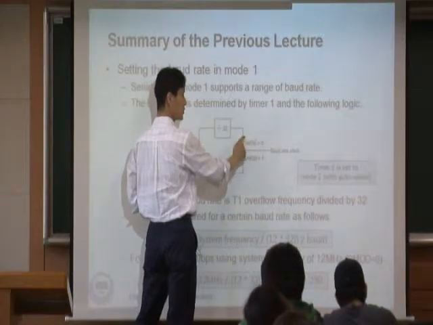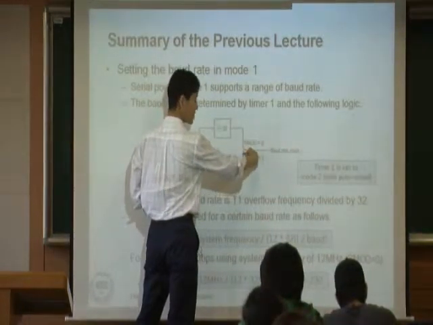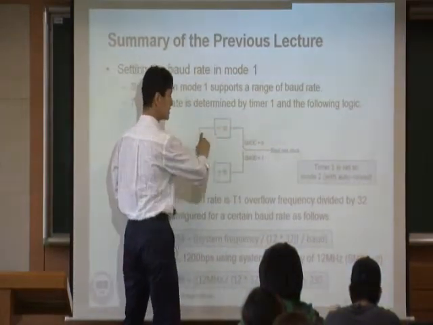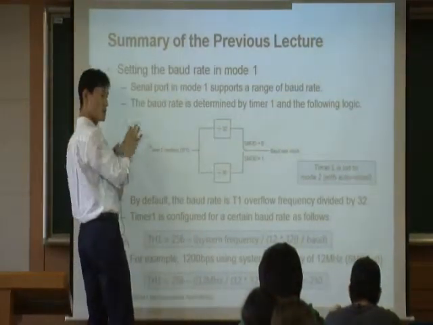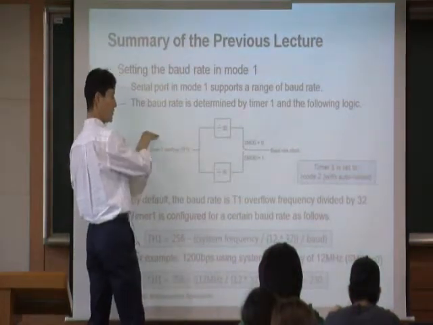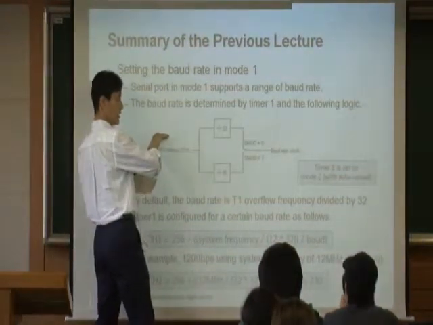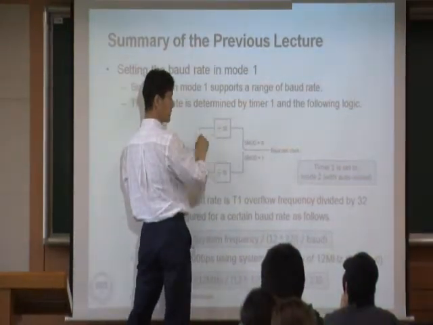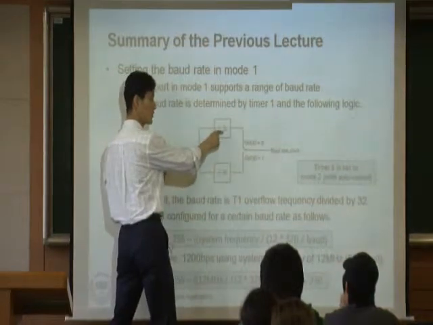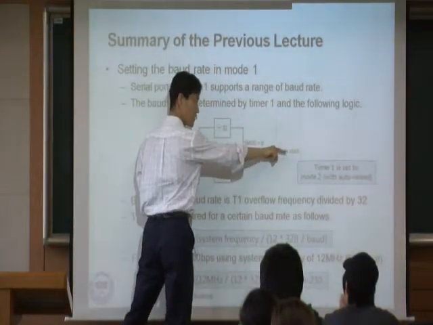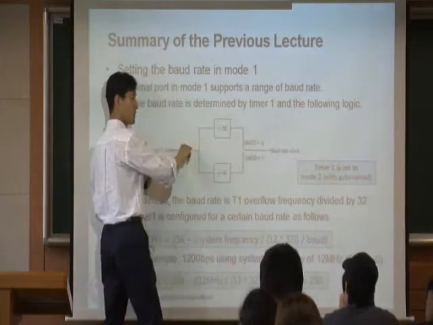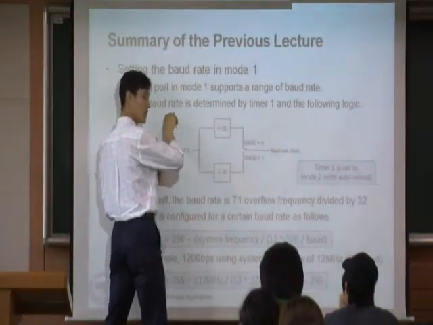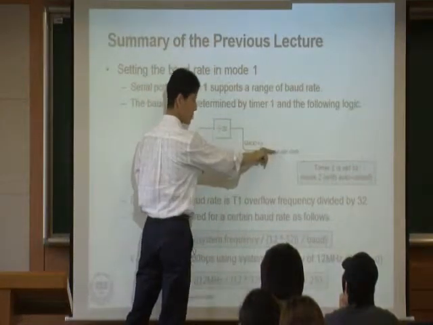If you set this bit to 0, that means our hardware is connected to this, so we are using this hardware. And when you use this hardware, now the timer is running. Every so often you have overflow, right? First overflow, second, third, and every time the number of overflows becomes 32, now you have 1 clock coming out. So 1, 2, 3. There are so many overflows coming, and when 32 overflows come in, then you have a 1 come out.